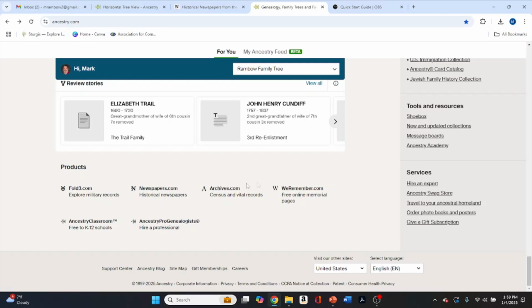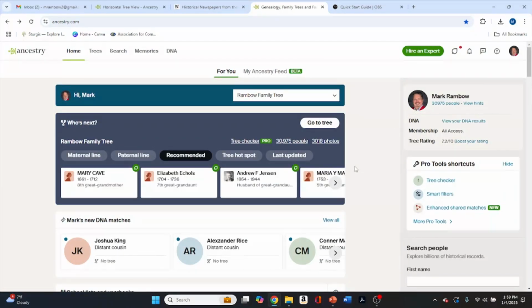These are all the different things that they own. Not all of them, because Find a Grave's not on there. I did notice that. But if you want to go to one of their other sites, and you click this, you'll stay logged in through your Ancestry account, and you'll go right to newspapers.com or Fold3 or something. And you can start your research there.